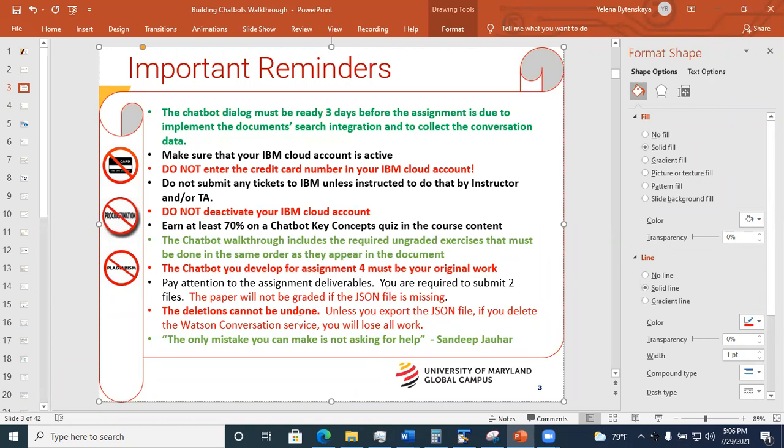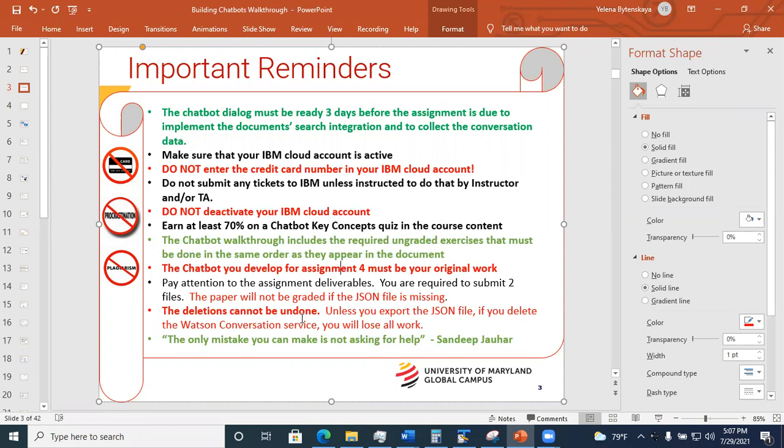Now, remember this, you cannot undo the deletions. And please, please, please do not delete Watson Discovery Service. If you do that, then you should feel comfortable with giving me your credentials, because when you delete Discovery Service, it does not clear out some internal resources entirely. And I would have to run the PowerShell script on your account to reclaim the resources. So if you deleted Watson Discovery, not Watson Assistant, Watson Discovery, you will not be able to easily re-add the service. So please think 10 times before you do anything, right?